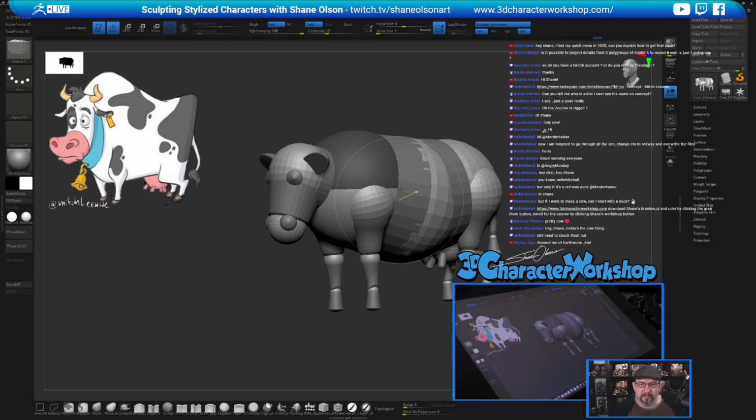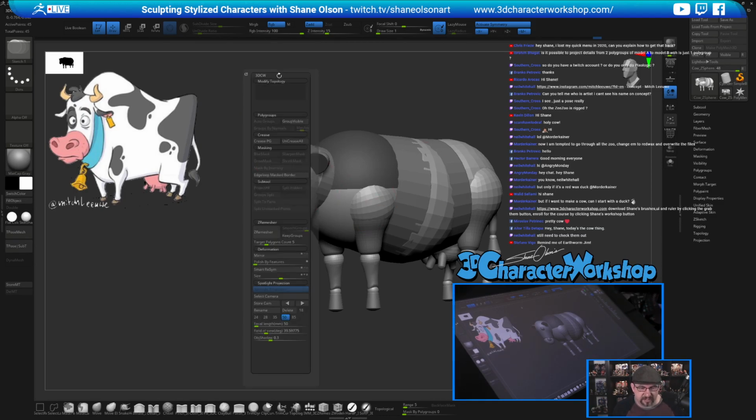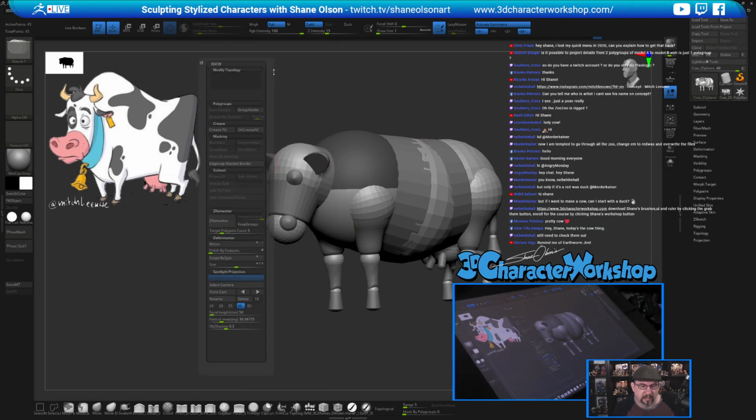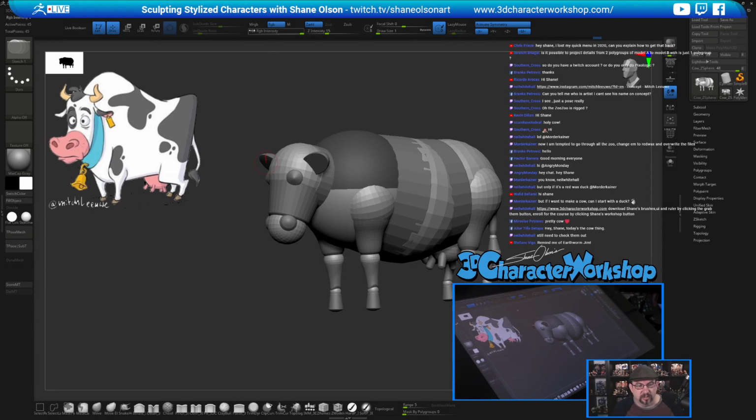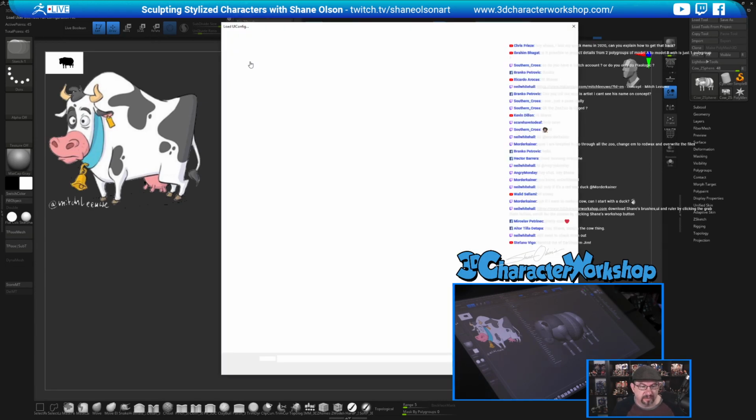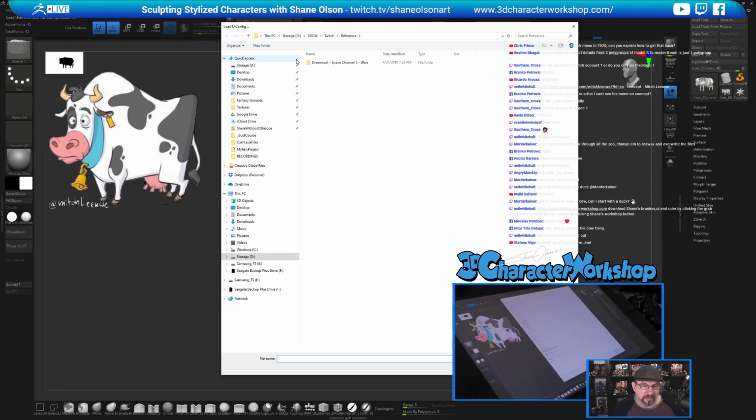You lost your quick menu, Chris? Like, are you talking about this one that pops up right here? So the best way to get that back is to go to Preferences and then Config, Load User Interface. And if you have my user interface, the 2019 UI works just great with 2020. Nothing has changed yet. I'm still working on it.